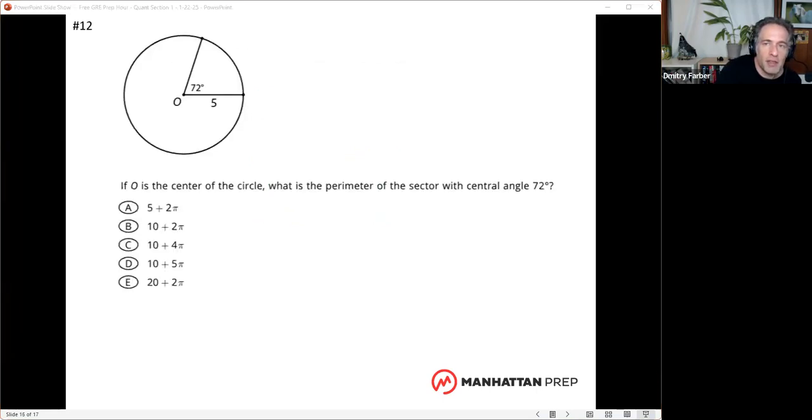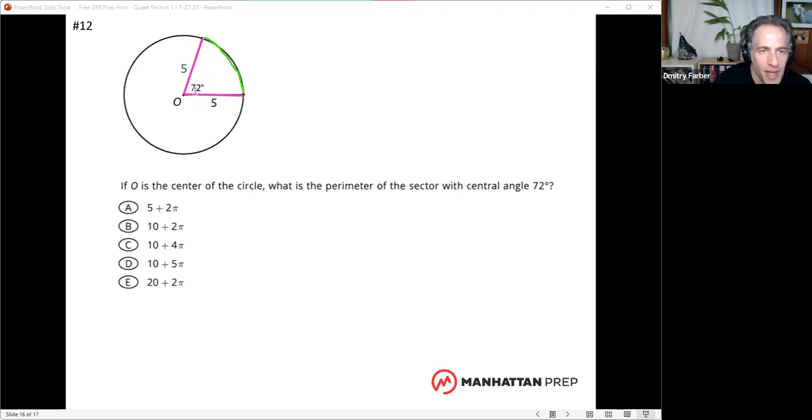Speaking of narrowing things down, this is the last one. You can pull this in if you want. But here's one where maybe I don't remember enough geometry to know the curvy part of this circle, right? The arc. But maybe I do know the non-curvy part. And I can use that to my advantage because I can say, wait, if I want to know the perimeter of this, I'm wanting the distance around. If a radius is 5, then all the radii are 5. So I know that there's part of this that's going to be 10.